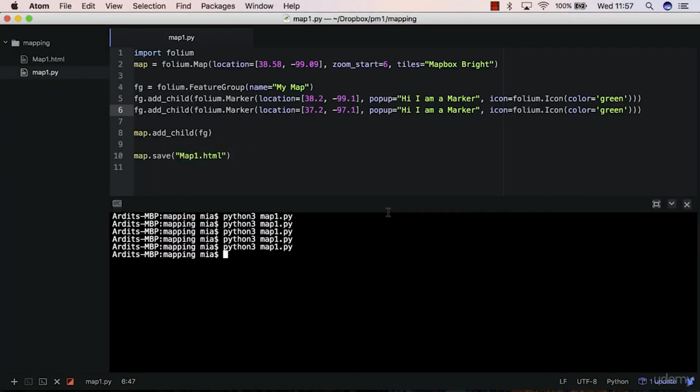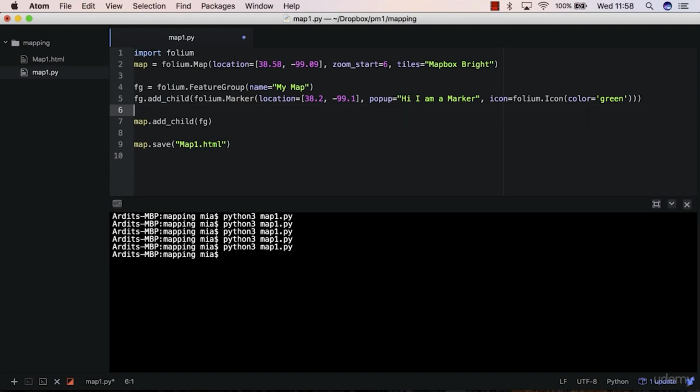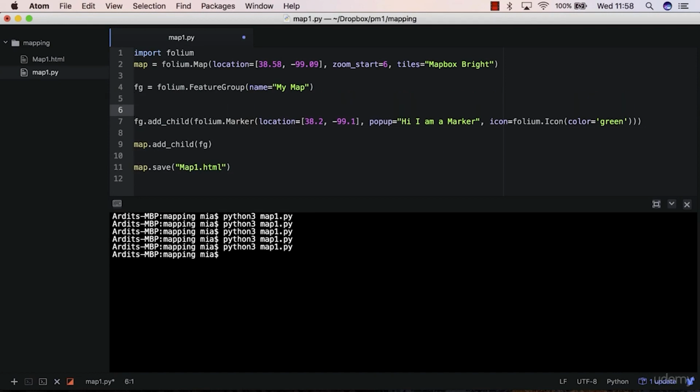So as you realize, it's not possible to add multiple markers with one single method. With one single marker method, you need to apply the method multiple times. However, this is not very smart to do. And that's the beauty of programming. You can use a for loop to add multiple markers to the map. So we're talking about the Python for loop, which is one of the fundamental features of Python. The for loop has nothing to do with Folium.